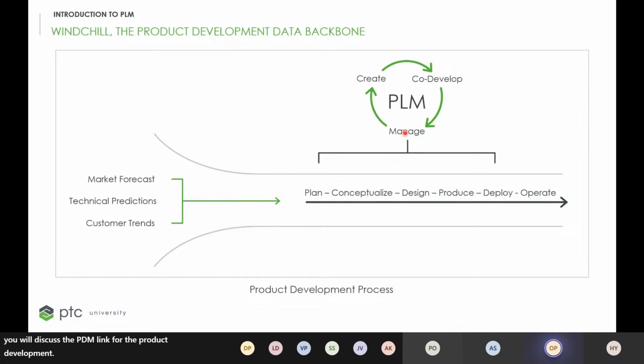With this data that you have to store, create, co-develop, manage, you will be able to link some life cycles that your administrator will choose and allocate. And the transition from one state to another, depending on the company, will happen automatically or will happen based on some manual processes, like promotion requests, like the manual action set state.